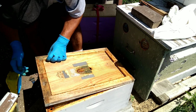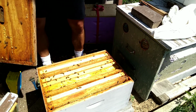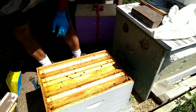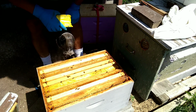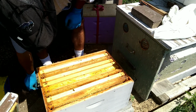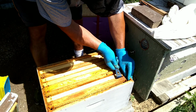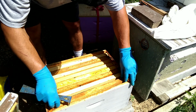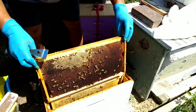As soon as I pulled out the first frame, I knew right away what was going on immediately. And I'll show you, in case you don't already know, that if you see this, pack it in. If you only have one colony and it looks like this, you're done for the season. If you have a whole bunch, or at least a few, you have some options. But let's see.